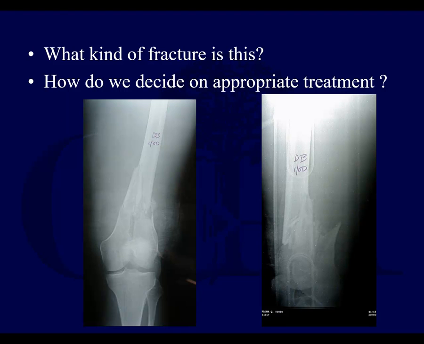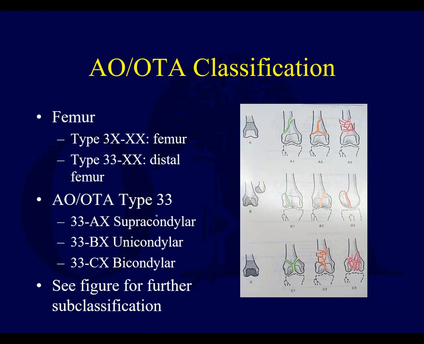If you have a case like this, you'd have to look at it, think about the patient, consider what kind of fracture it is and what the personality of the fracture is, and decide on the appropriate treatment. You may observe that there's intra-articular extension, somewhat displaced at the articular surface, perhaps more so on the lateral than the AP, and a fair amount of extension up into the diaphysis — which starts to guide your thinking about definitive treatment. AO/OTA classification is very pertinent here; it helps you think about what you're dealing with and about treatment.